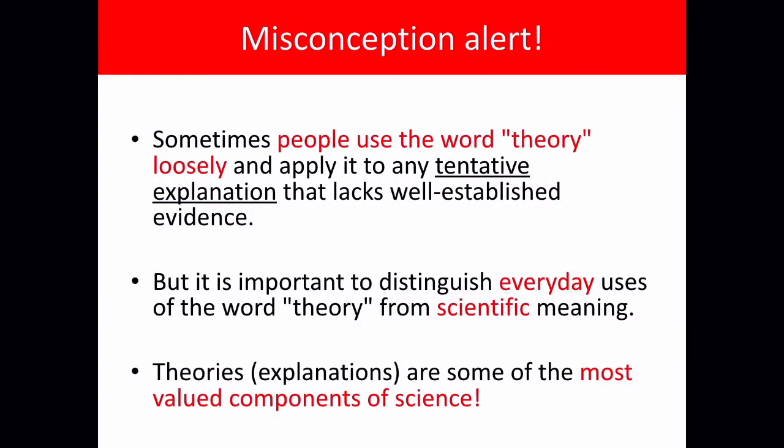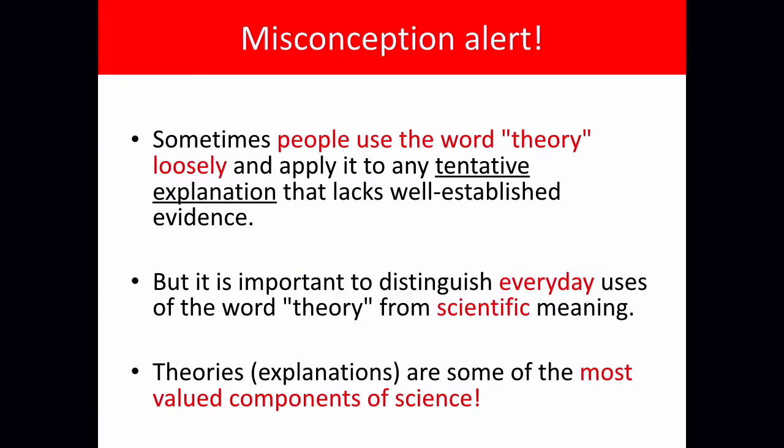The problem is, in everyday life, on television, and the movies, you're going to hear the word theory quite a bit. It's applied very loosely and in many cases quite sloppily to apply to any kind of tentative explanation. But that's not how it works in science. It's important to distinguish between everyday uses of the word theory and scientific uses of the word theory. Theories are explanations, and they're some of the most valued components of science.